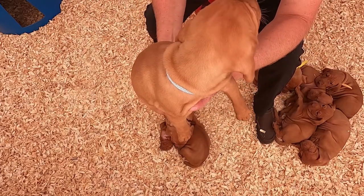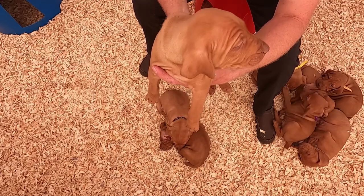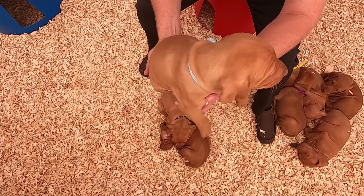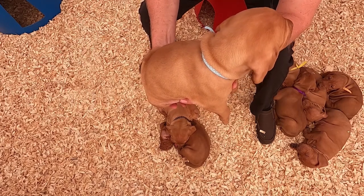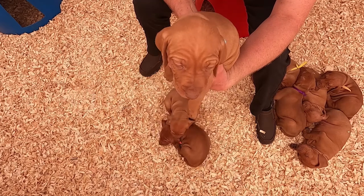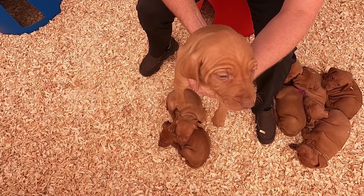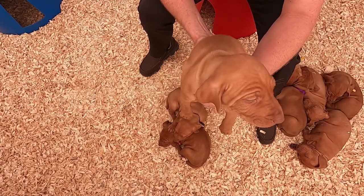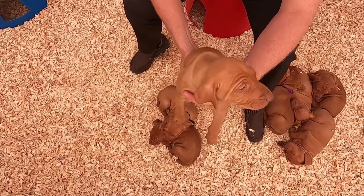So that is Mr. Blue. And I am feeling like I need to change the angle of the camera here in a minute, so bear with me. I'll get through the weights and things like that and tipping them back to let you see their markings, and then I'll swap the camera angle so you can get a better view of them. And besides, they're all tuckering out and laying down, taking a nap, so this is a great time to change the angle and kind of line them up so you can see them side by side.